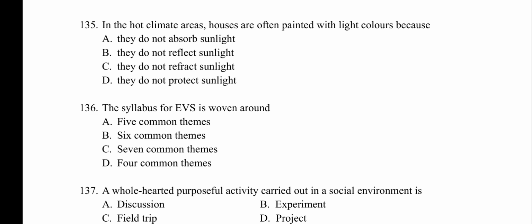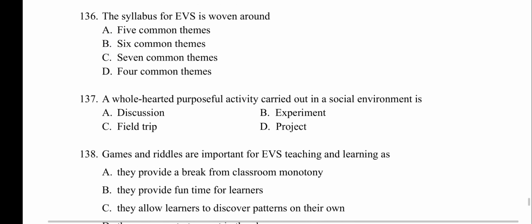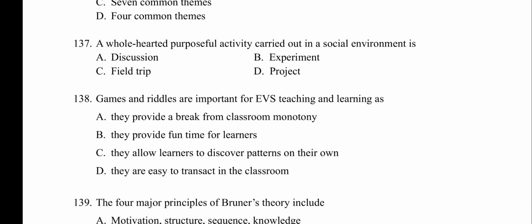The syllabus for EVS is woven around 5 common themes, 6 common themes, 7 common themes, 4 common themes. So this question is very important. So here the best option is option number C, 7 common themes. Remember, right? Then the wholehearted purposeful activity carried out in a social environment is discussion, experiment, field trips, project. So here the best option is option number D, that is project, right?